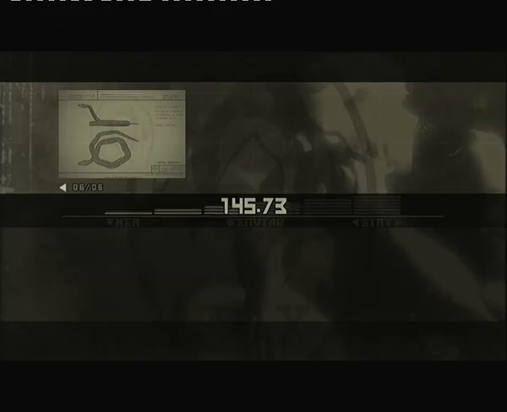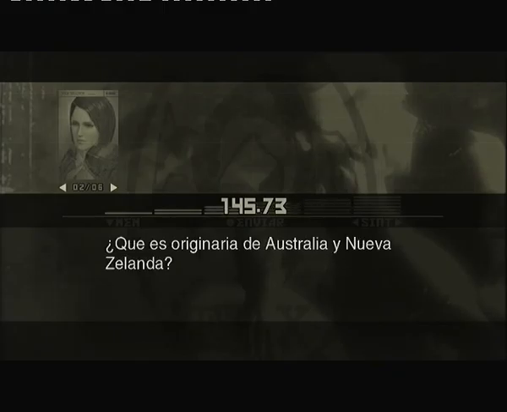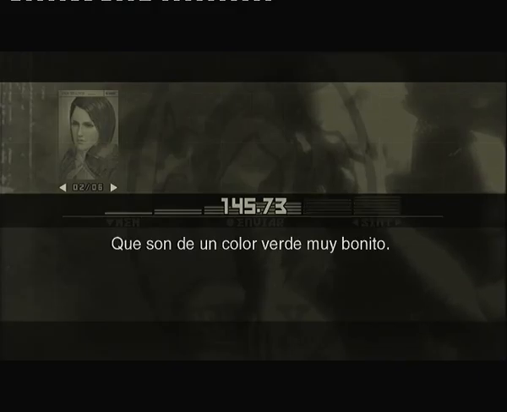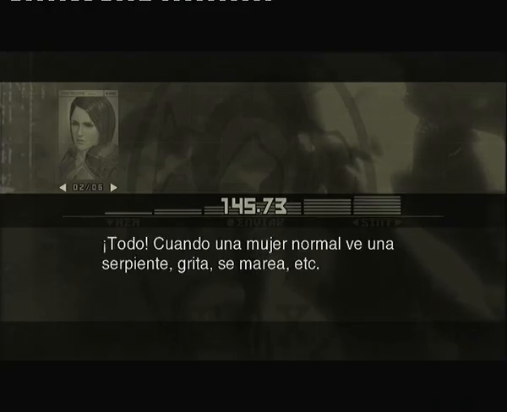Oh, my God. What's wrong? Snake, what did I just say? They come from Australia and New Zealand. No, after that. They're a really pretty green color. I thought so. What was I thinking? Seeing a snake and calling it pretty? What's wrong with that? Everything.